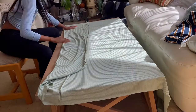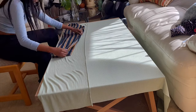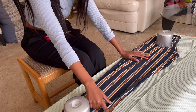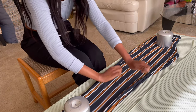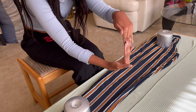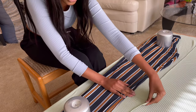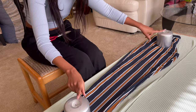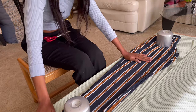I start off by folding my fabric slightly to accommodate half of my pants. I'm going to cut out the front part of my pants. I've already folded my fabric, and if you're going to use stretch fabric, please be careful of the direction in which the fabric stretches. Mine stretches in this direction, so I want the stretch to go across my body and not down towards my legs — the stretch needs to accommodate my hips and my butt. I use candles as weights to keep the fabric still, because it is a bit tricky to cut stretchy fabric.